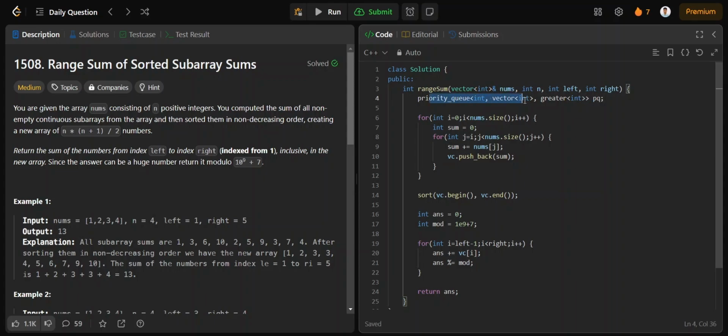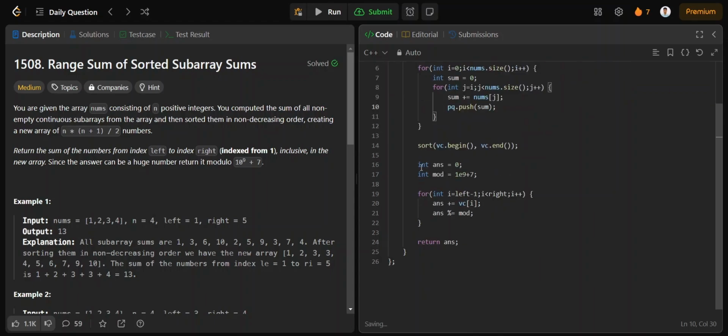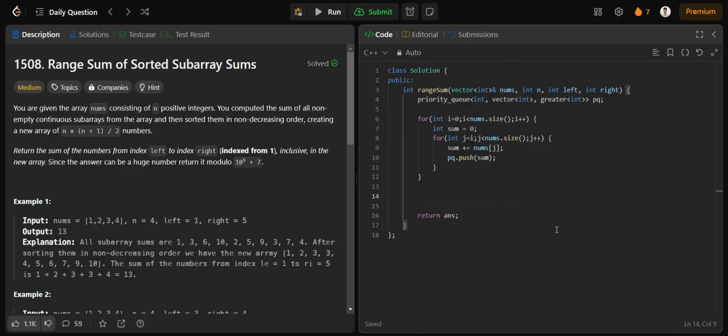This is how you create a min priority queue, and this code will be the same. Just change this one: PQ dot push the sum in the min priority queue, and we don't need this, but we need the mod equal to 1e9 plus 7.